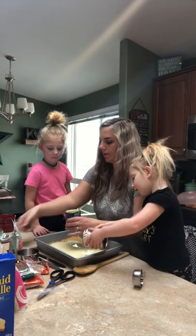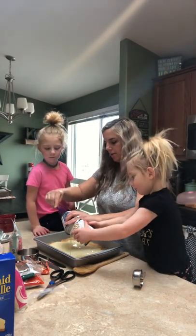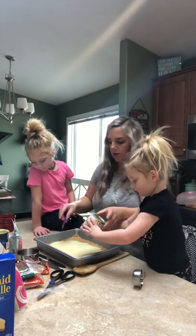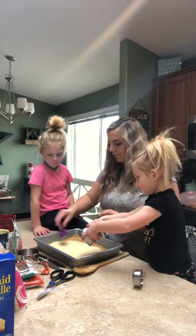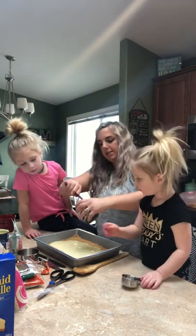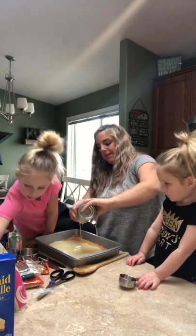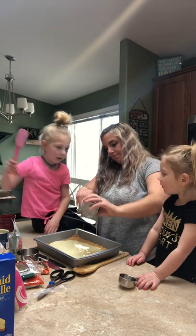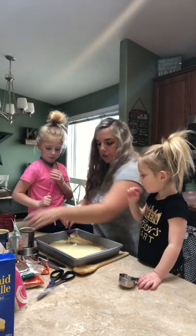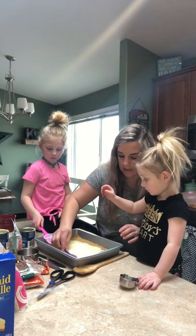Good job. And now what you're going to do is just spread it around. You're not going to mix it into the bottom. You're just going to spread it nicely on top. Can I do it? Yeah, I'm just going to scrape out. Paisley wants to just do everything. I'm going to use my pink one. Paisley, yes, let me show you what you're going to do. So lift it. You're not going to mix. You're just going to spread it nice.